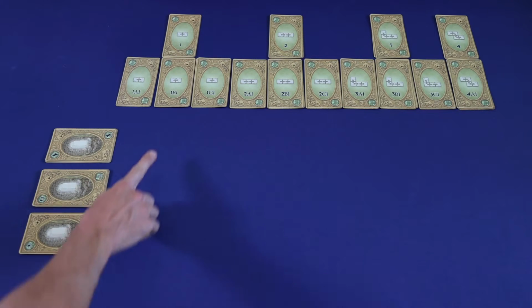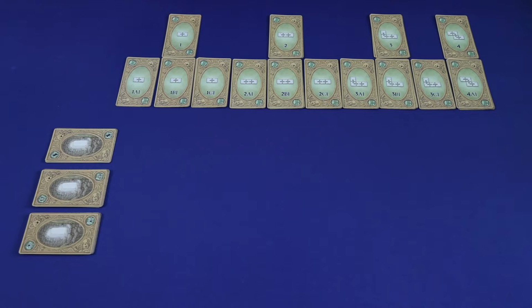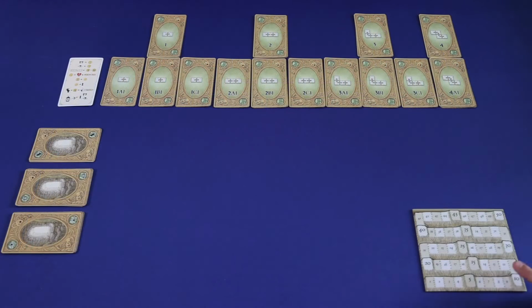For instance, this stack is 1B1 followed by 1B2. This stack is 1C1 followed by 1C2, etc. If there's a case where there's more than one card that has the same letter and Roman numeral, for instance, if there were 2 3C1s, you would just shuffle those cards to create a stack. Then find the level reference card and make sure it's within easy reach of all players. And then locate and place the health track so that it can be reached by all players as well.